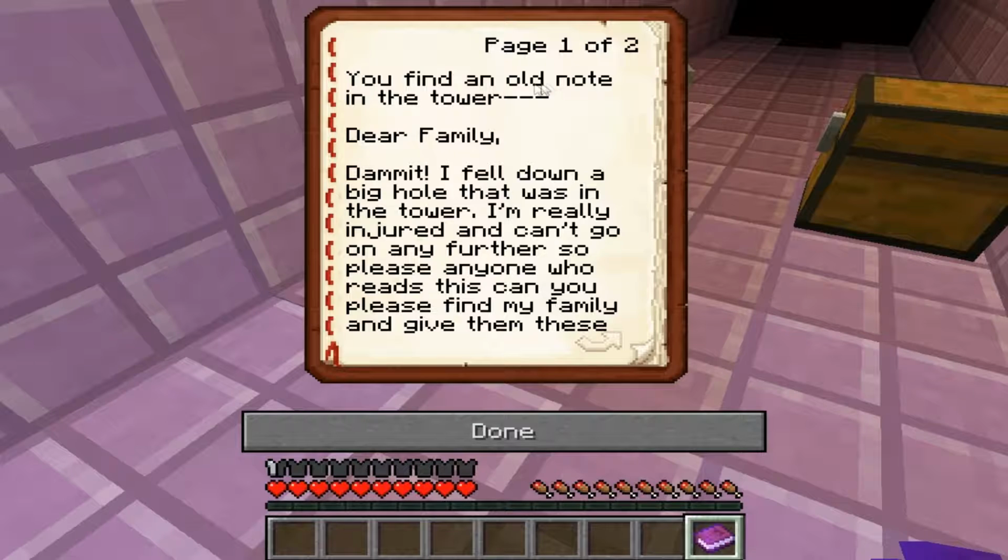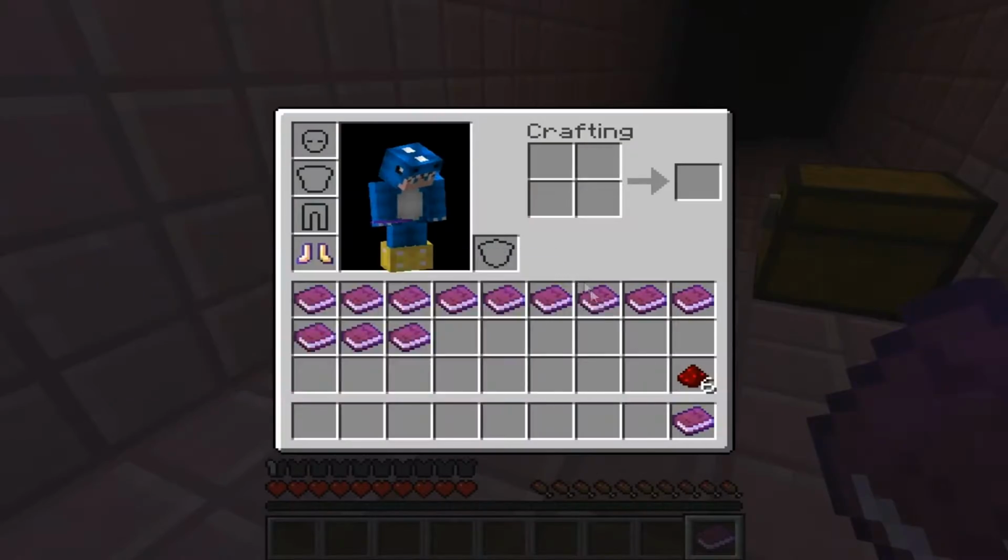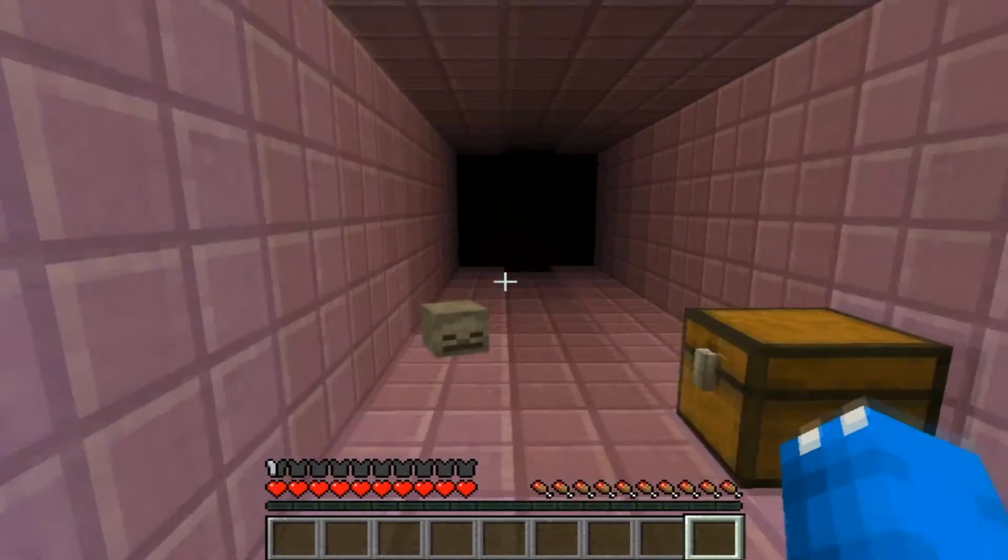Okay, you find an old note in the tower. Dear family, damn it, I fell down a big hole that was in the tower. I'm really injured, and can't go on any further, so please, anyone who reads this, can you please find my family and give them these notes? I would thank you if I could. Sincerely, John.